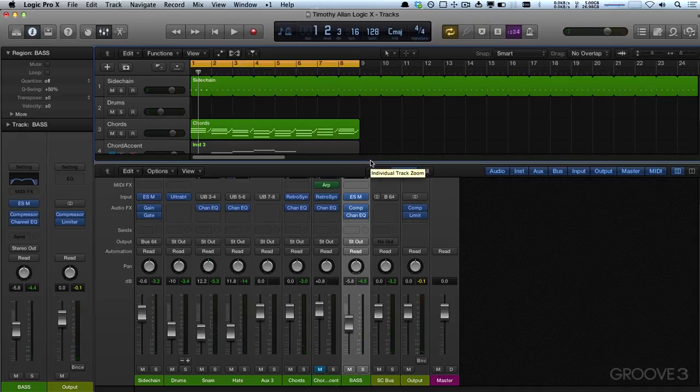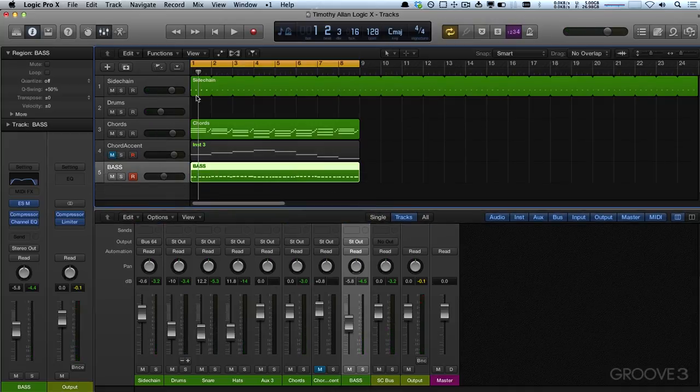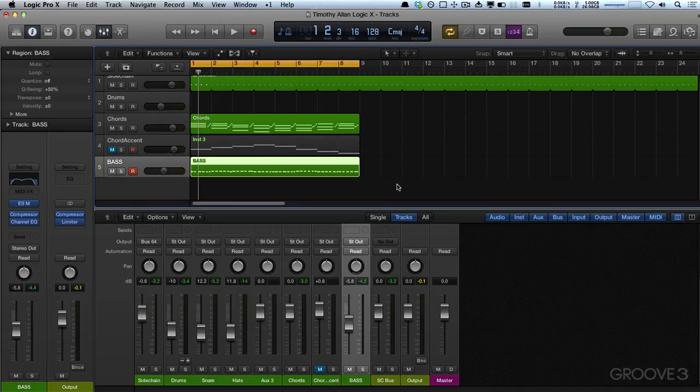All right, so that's it for the starting of our bass line. And in the next video, we've got to do something with these chords. They're driving me nuts. We're going to do some patch changing with that and tweak it up and get them a bit tougher sounding. Okay, see you in the next video.